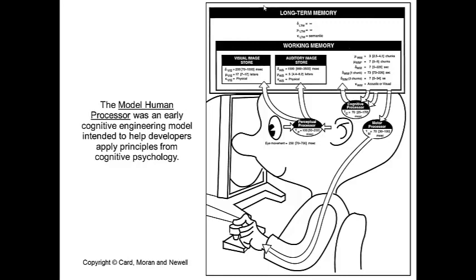So things like how much information can you communicate to the computer through your hands? How fast can you type? How quickly can you move a mouse, for example? And how much information can you transfer from yourself to the computer under various circumstances? How much information comes in through your eyes? How much of the information that comes in through your eyes can get processed in your brain? So they actually try and put figures on that.